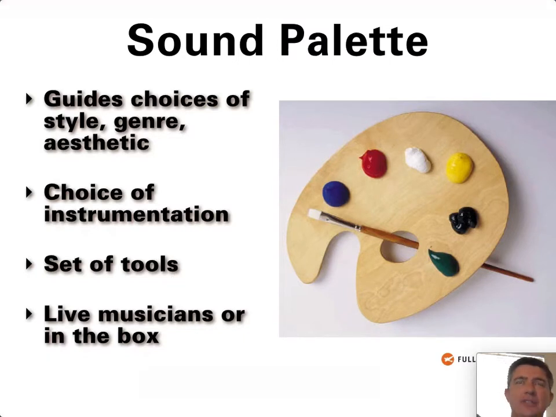Sound palette. This is gathering all of your tools together for a new project. You can't be expected to own every single musical instrument or sound out there, or be able to play them all, or record and perform all of them in your home studio. So if your game requires a unique instrument or a unique performance or a sound library that you don't have access to, or some piece of software, you need to work this out with the client.